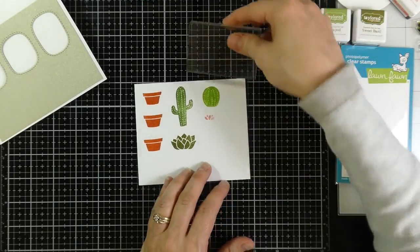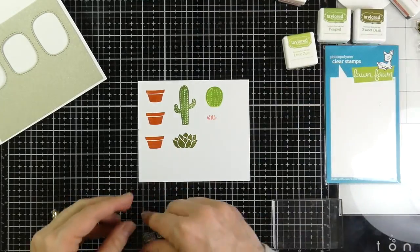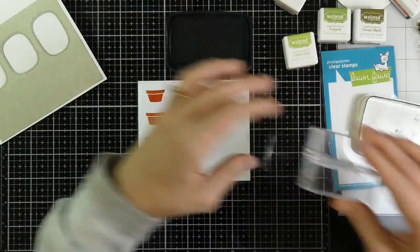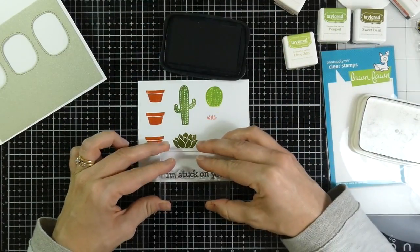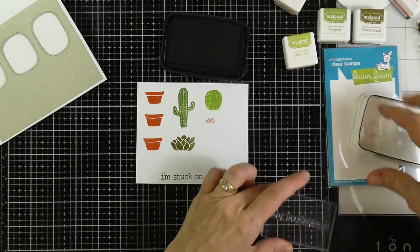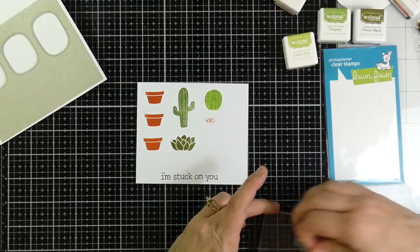And I'll move on to my sentiment. The sentiment's cute. I'm stuck on you. Just very fitting. I love puns. So I'm inking that up with some Memento Tuxedo black ink, and I'll just stamp that along the bottom of that panel. And then I'm going to grab the heart in the set.